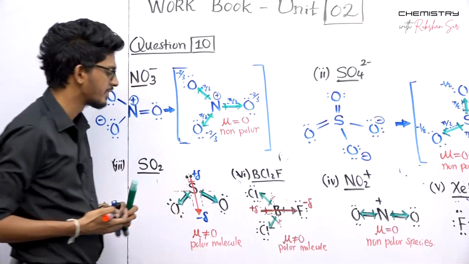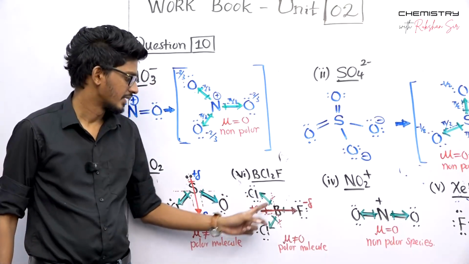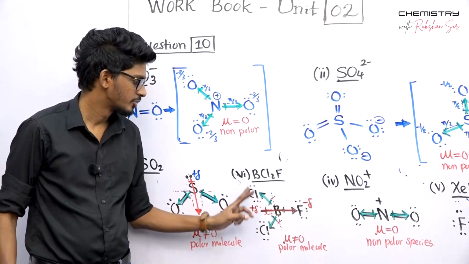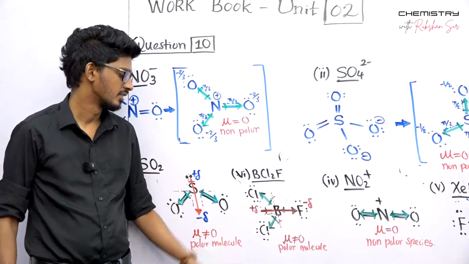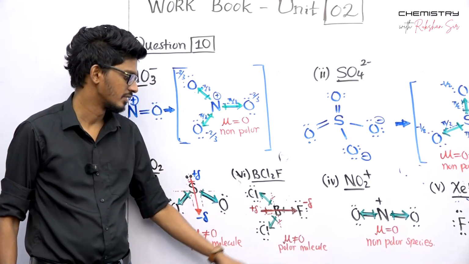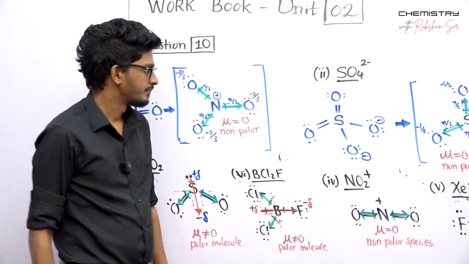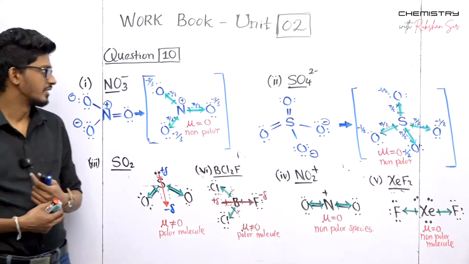This is not considered a perfect shape, Lamai. For it to become a perfect shape, all the connected groups should be the same, but here the connected groups are different, so it is not a perfect shape, right? It is polar, right? Okay, now this is how we are supposed to complete question number 10.